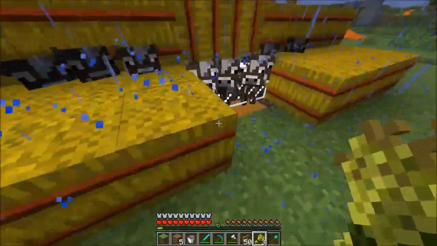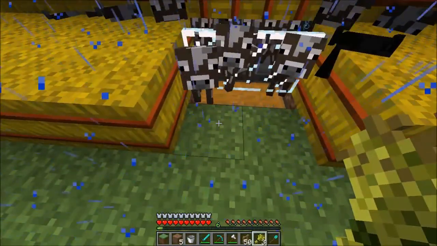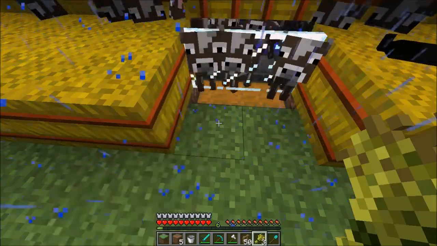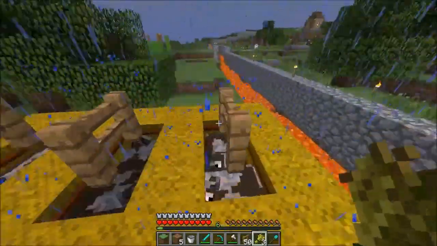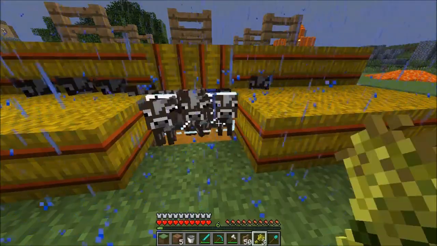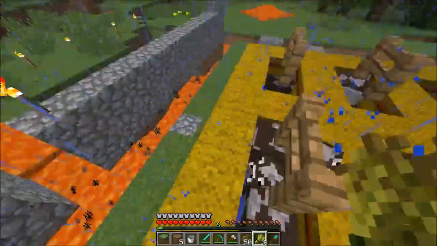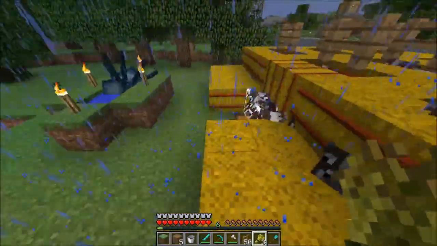And again, that's not the only collection system. That's the one I use. I just find it easy to throw together and convenient. So yeah, that's my meat and leather farm. Or you could have something like this and just pop the glass out and just use it to breed cows to populate the server. So yeah, that's it for today.